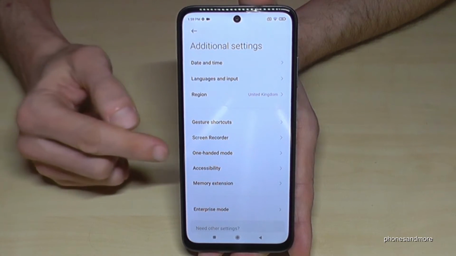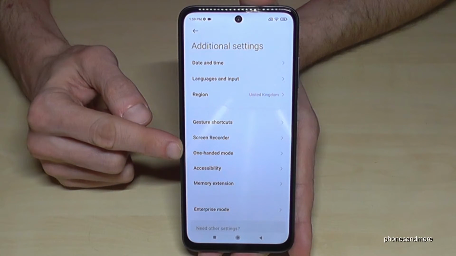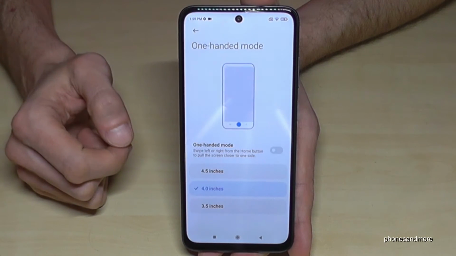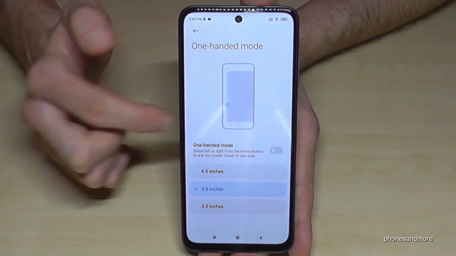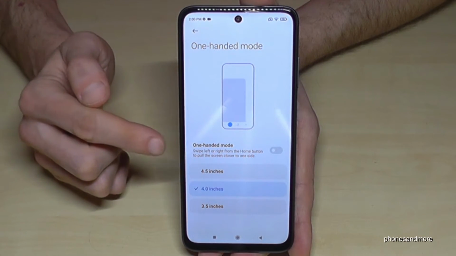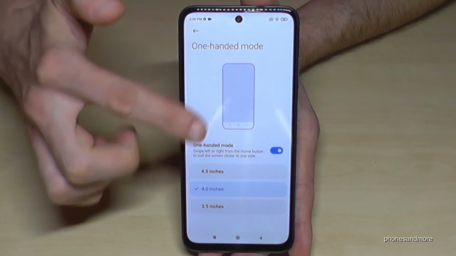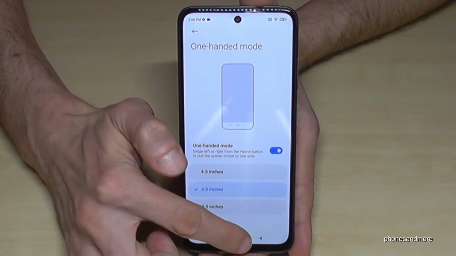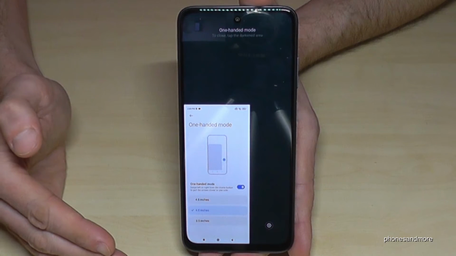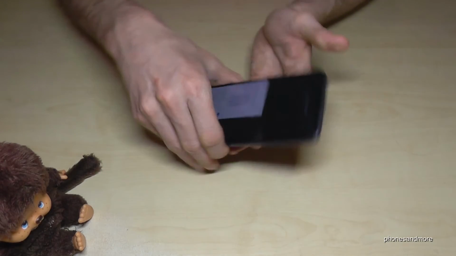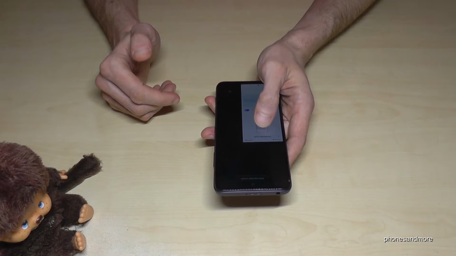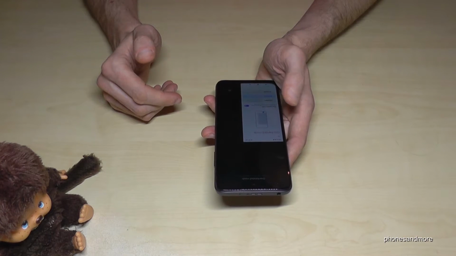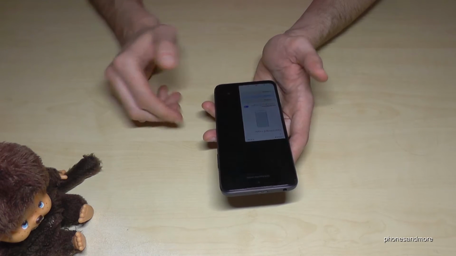So here we will need the point one-handed mode. At first you will have an impression here how it works, but we have to enable it here first so that it's marked blue, just then it works. And now swipe from the inside to the outside like this, and we have the one-handed mode. So now it is for left-handed people. I can do now everything I want, and I can play games and so on, everything works.